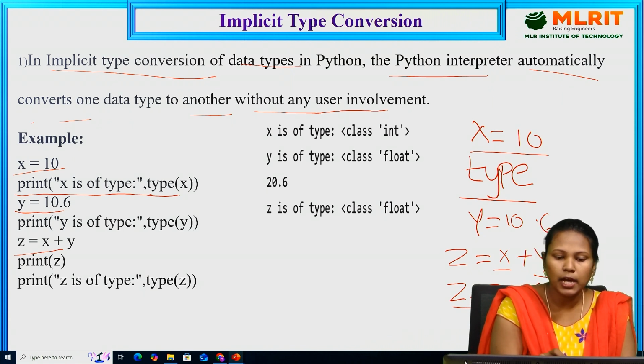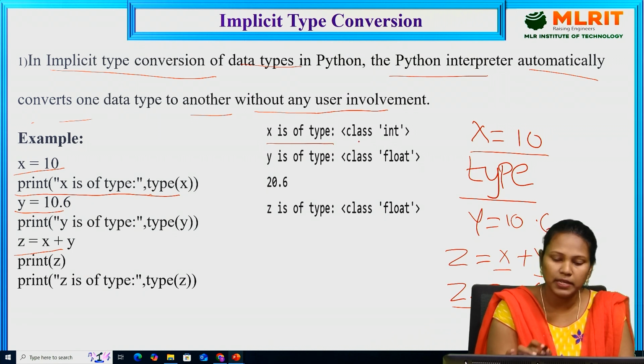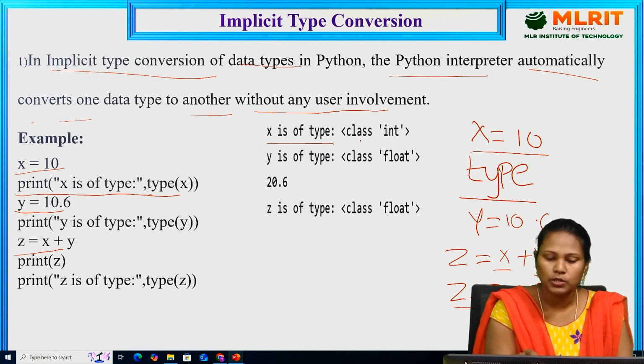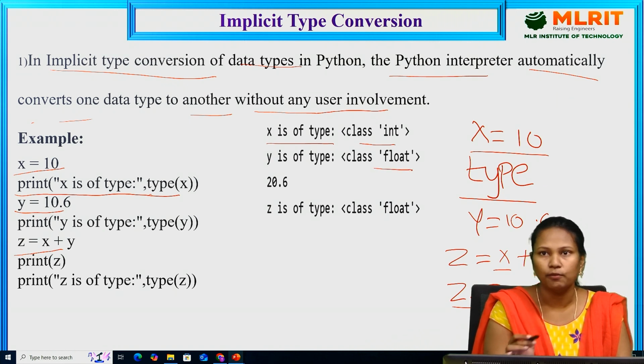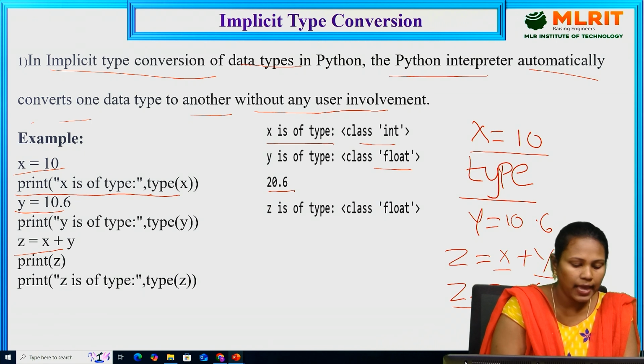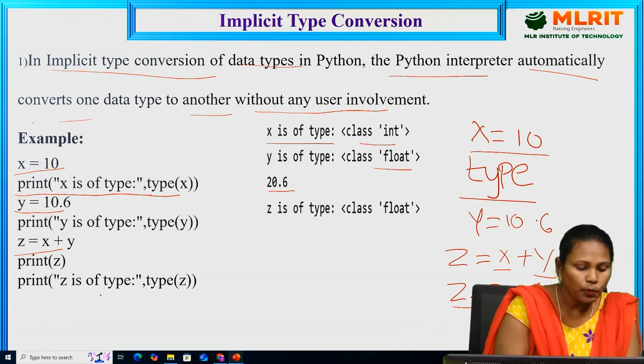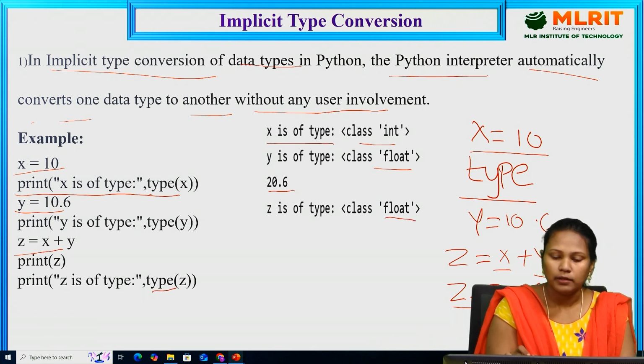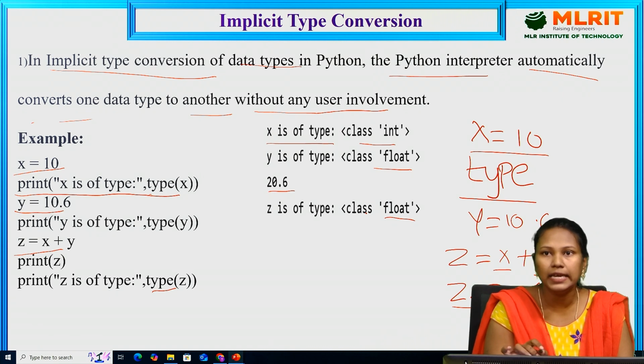See the output: the x value is integer type, the y value is float type, and the summation z value is 20.6. Again, the type of z is float. So here we are not doing any conversion.